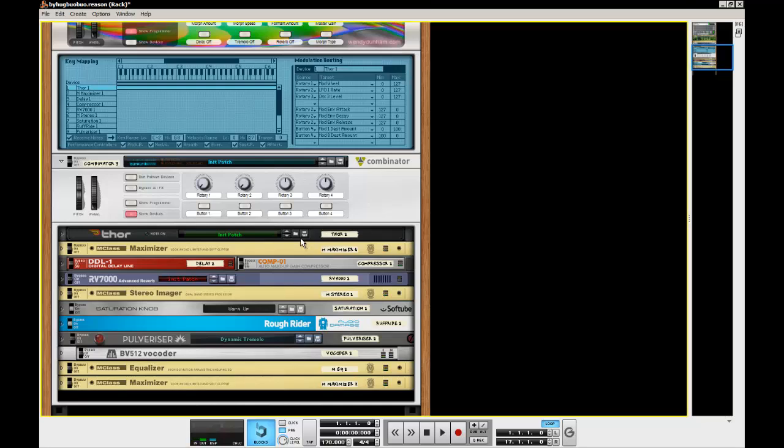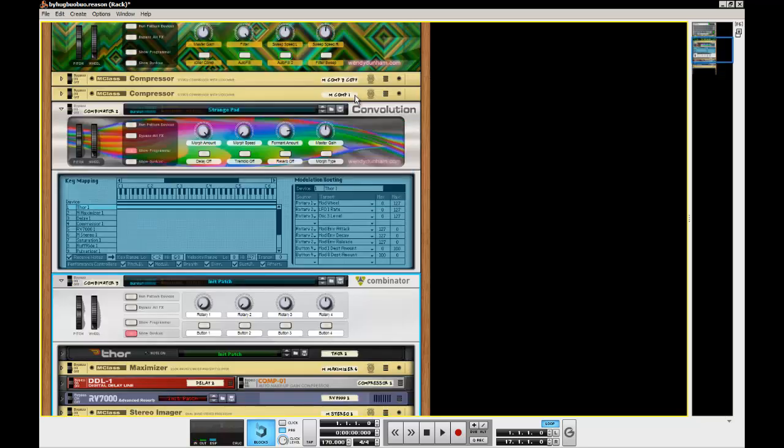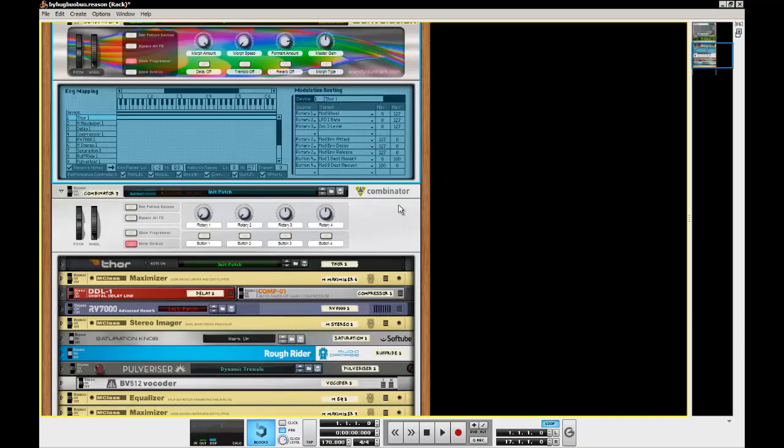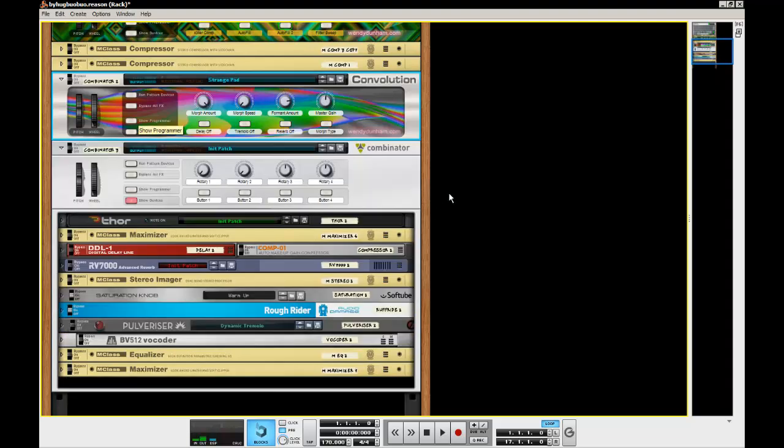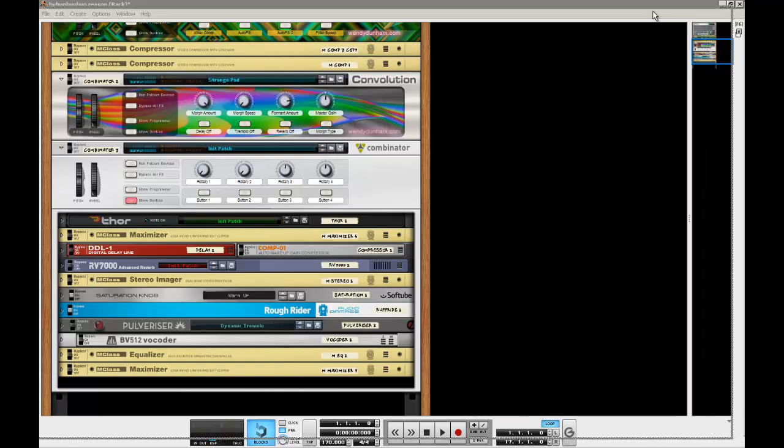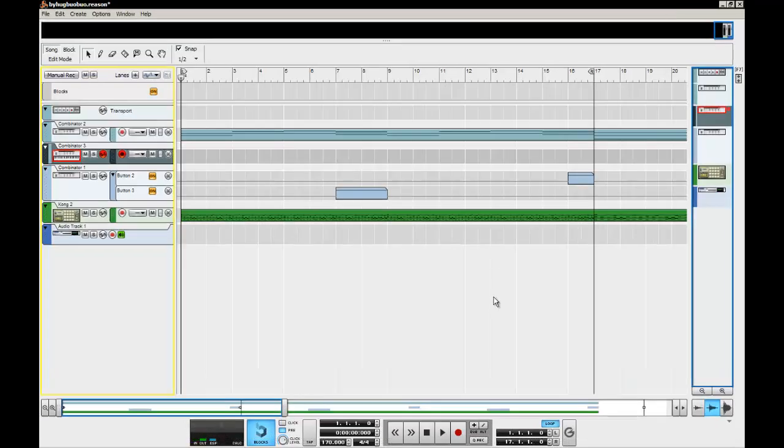I think it sounds pretty cool, I'll be honest. So I don't feel like naming these right now. Yep, convolution, wendydunham.com background. So there you go. You can save that as whatever you want. It's done. So now if we go over here, I'll show you a little quick loop I made.